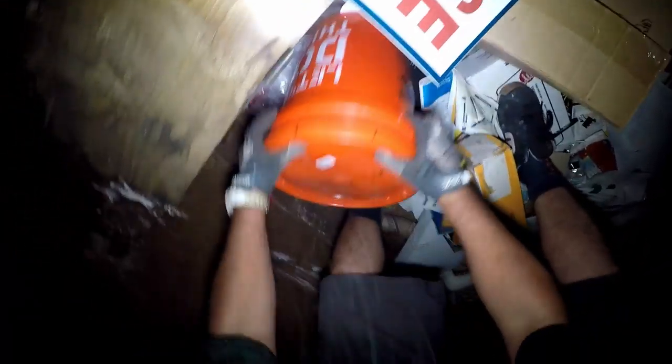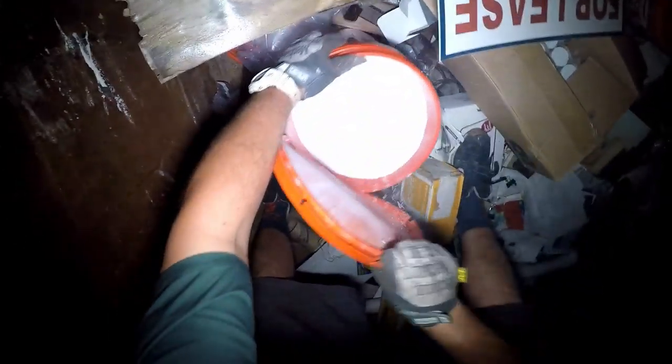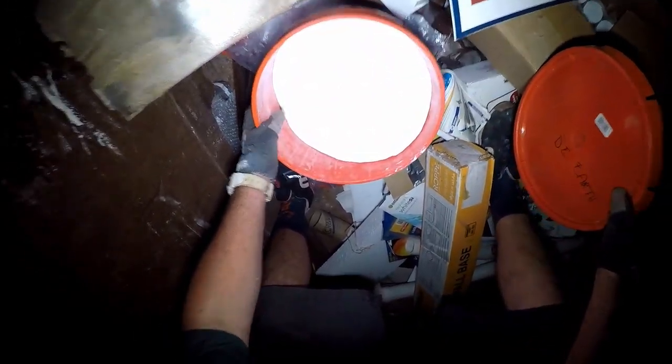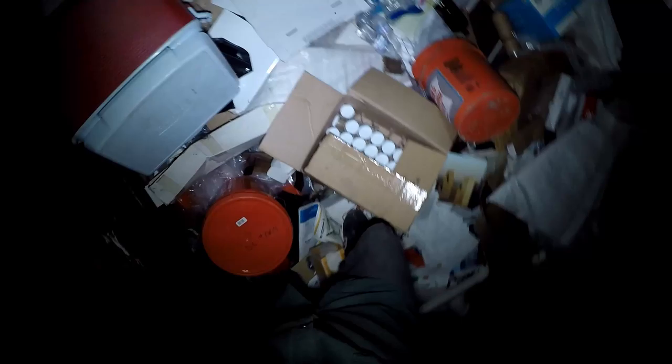Ooh. Is that cocaine? We just find a bucket full of cocaine, y'all? It says DE Earth. I don't know. That's a lot of cocaine. I wouldn't even grab that because I'd be afraid of getting pulled over with it. I don't even know what it is.